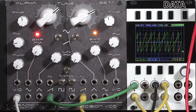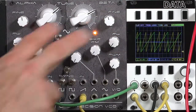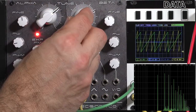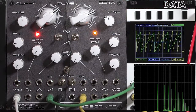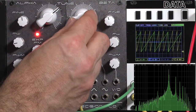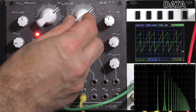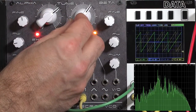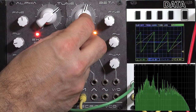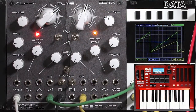There are actually two different flavors of soft sync inside the Dual Precision VCO, and that's what these two switches are underneath the word 'sync.' It's basically changing some different capacitors in the circuit, looking for different harmonics or different places to latch onto. Let's flip this switch — we've lost our sync, let's find a different place. That's a lovely high harmonic, because the slave has almost tripled the frequency of the master but not quite. Then as beta goes below the pitch of alpha, we reduce the amplitude until we finally break sync — these are interesting instabilities. It's unstable, it's glitchy, it's noisy — a different aesthetic.